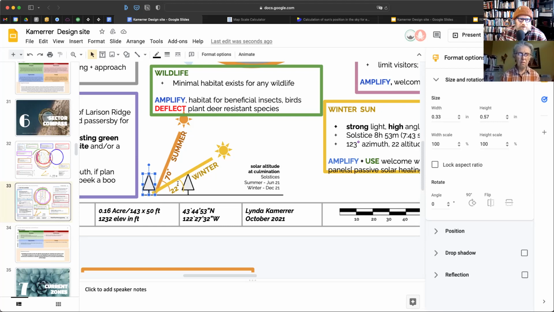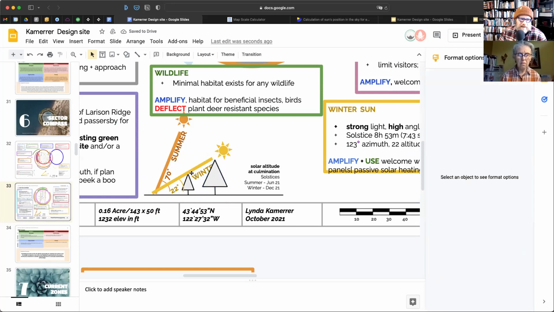The opposite can be true if we're working with something and we want to have acute angles or we want to shade things potentially. So say we're working with a different type of tree. And I wonder if I can distort this to make my point quickly. Nice. So say we're working with a different type of tree and we're doing it opposite now. And we've got two trees together and we want to have that winter sun angle hit this tree. Even in the winter sun angle, this tree is totally shaded. So this tree could be shaded for, depending on where you are in the world, 5-6 months of the year.